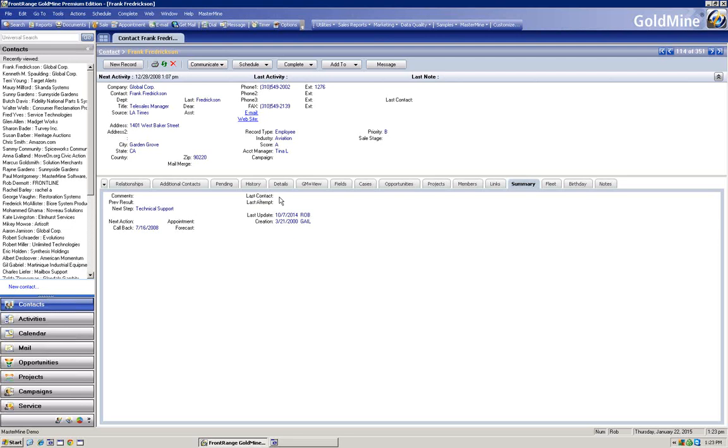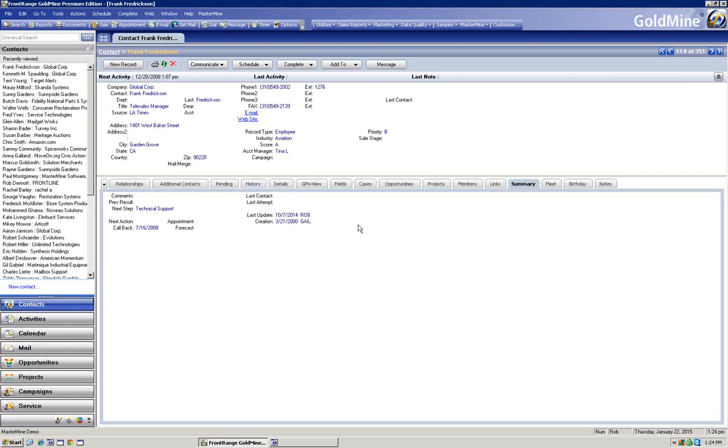Even something completely insignificant. So if you're doing a lot of marketing email out of GoldMine, this field is really not very useful for you, because you might have actually called them and left a message, or actually spoken with somebody, 10 months ago, but if an email was sent to them by the marketing department yesterday, yesterday's date is what's going to show up in here. So that's not going to be very useful for you. Last attempt, likewise, is the last actual failed attempt to call.